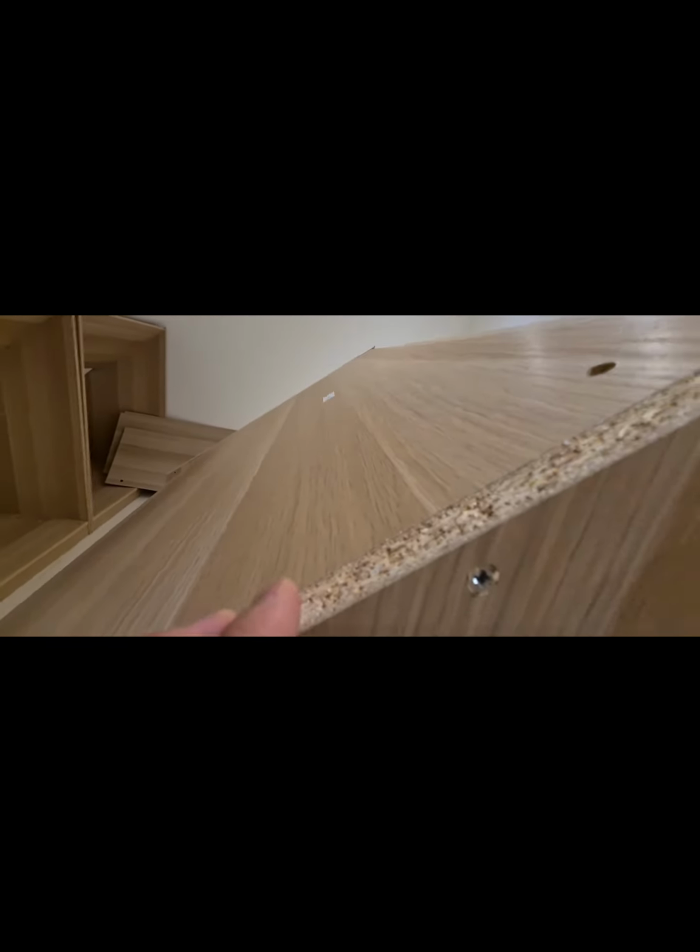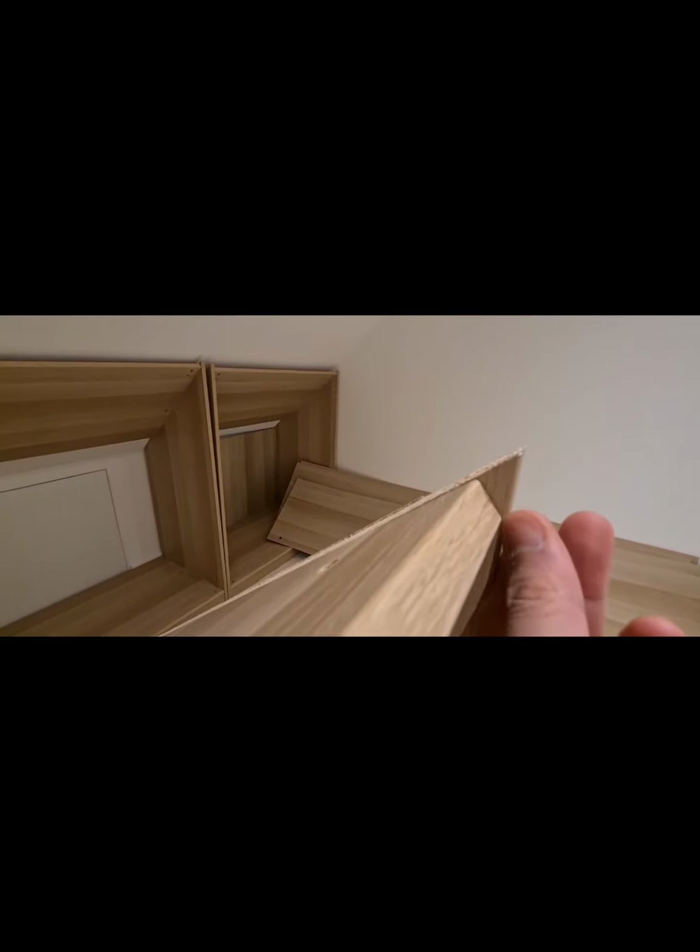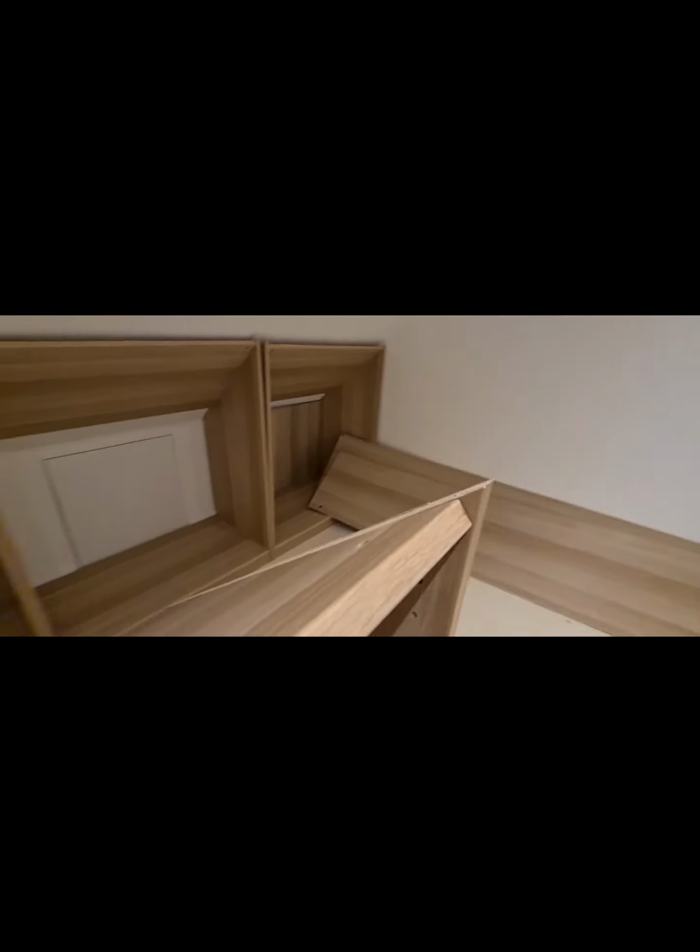Once everything's screwed in, make sure that's flush. That's the top part. Make sure this doesn't stick out any further than this line, otherwise the doors won't shut.